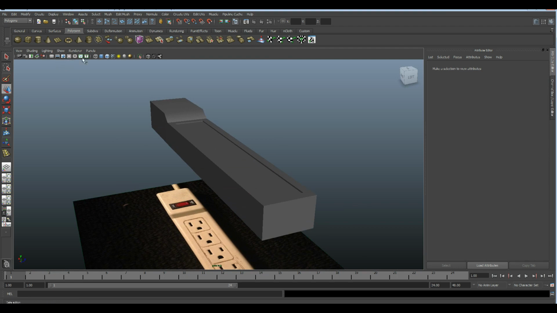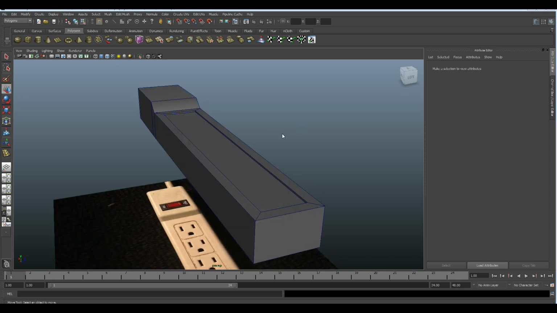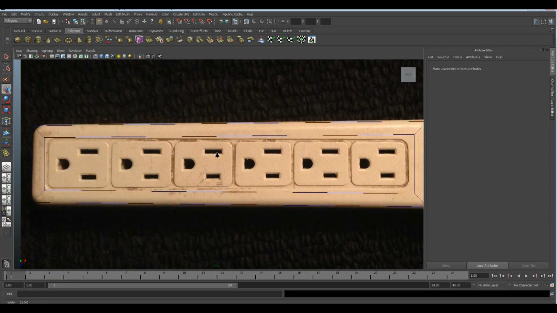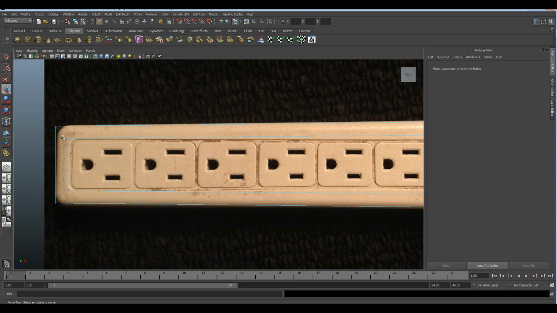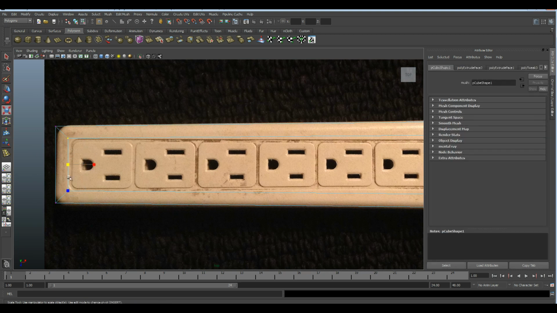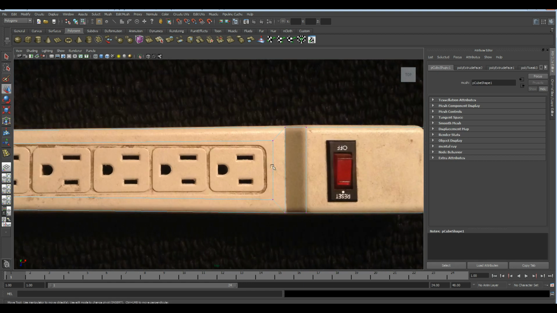And I'm going to turn on the shaded wireframe view. Now I'm going to take a look at the top view here, and I think I could actually make some adjustments here. I'm going to select these vertices, scale them in a little bit. Okay.